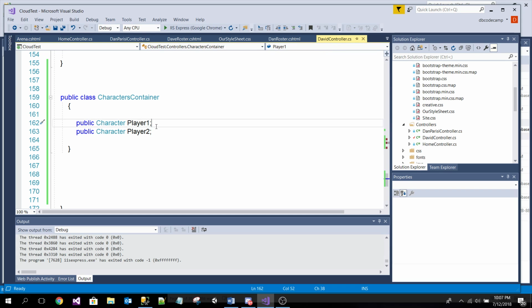Dan? Character container contains the character and all parts of it. Well, we have 2 characters, really. What can it carry around? It carries 2 characters. It carries something of type character, we call it player 1, and something of type character, so 2 characters.